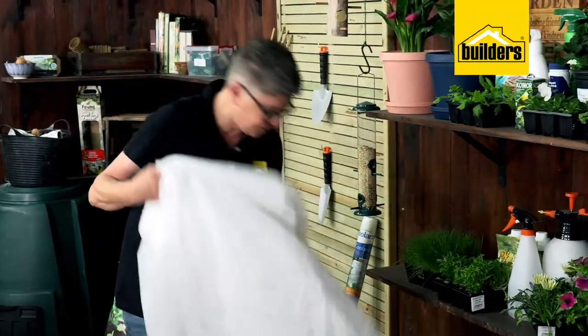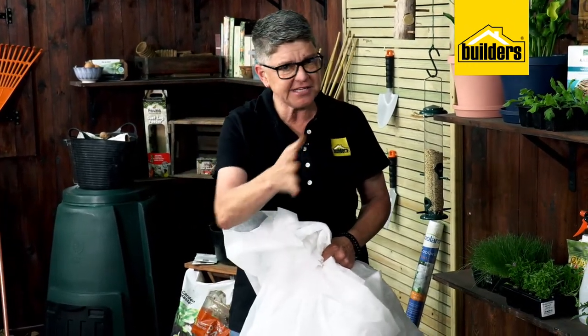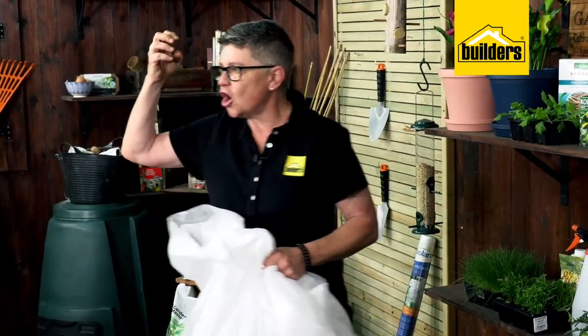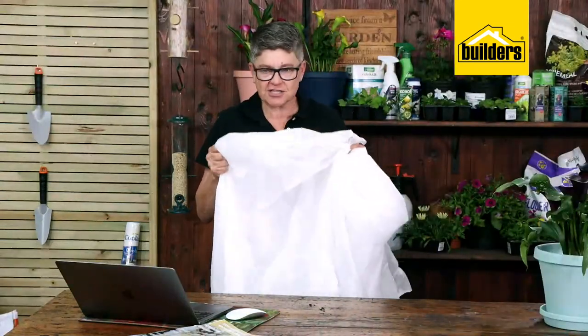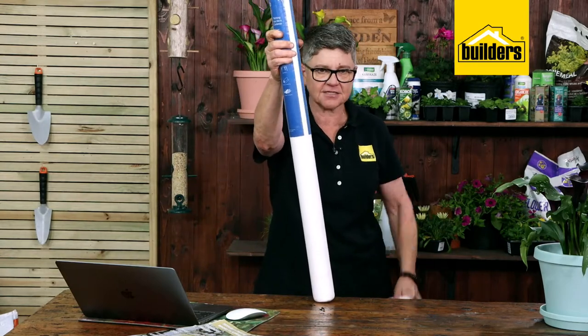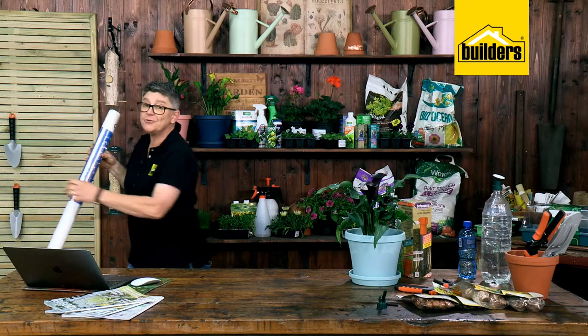And finally, one thing that I didn't speak about, of course, is frost protection. For those of you who are living in the really cold areas, there are plants that you're going to want to protect. So let's pretend that you have got coleus, those tender plants, or you have just transplanted some seedlings out, which are going to need some frost protection in the early stages. Please make sure that you get some frost cover. Now, the frost cover, you buy in a roll like this, nice and easy, guys. All you do is pop it around your plants. And if you want to know the right way to do it and the wrong way to do it, we also have an amazing clip on how to get that done.